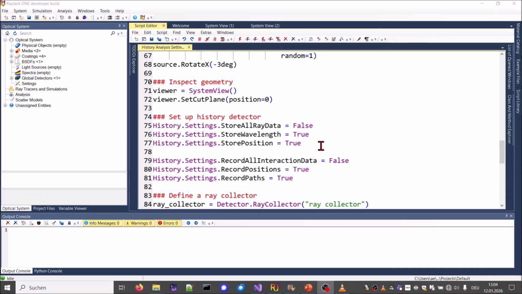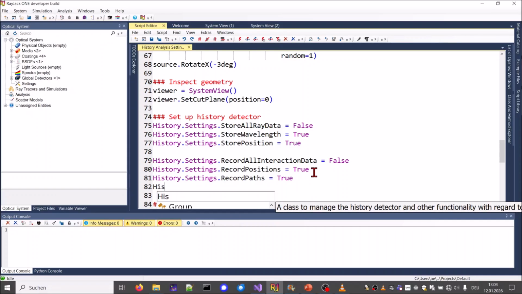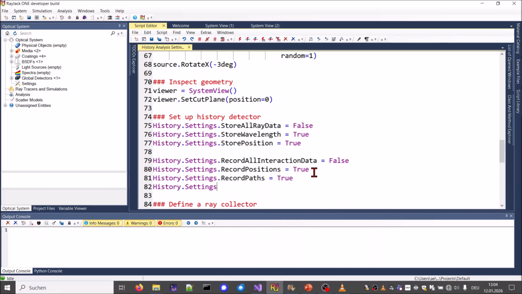In addition to these flags that allow us to switch on and off single history settings individually, there are also a couple of meta flags that allow us to switch on and off several history settings collectively. The store all ray data flag and the record all interaction data flag are such meta flags. In addition, there is also history settings record trajectory.